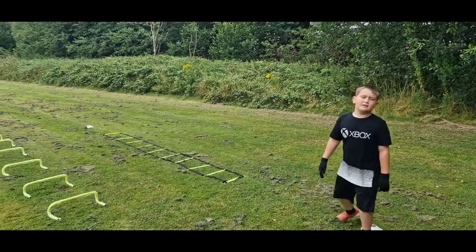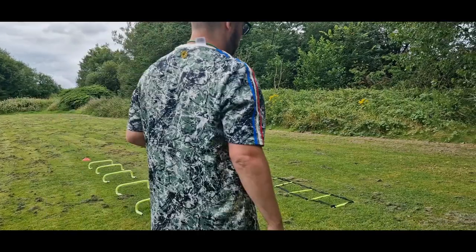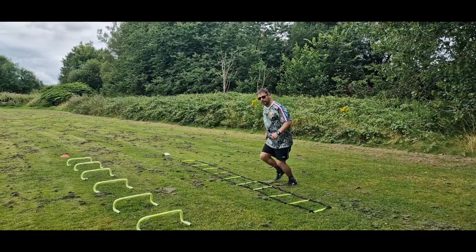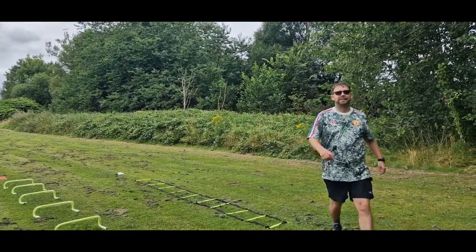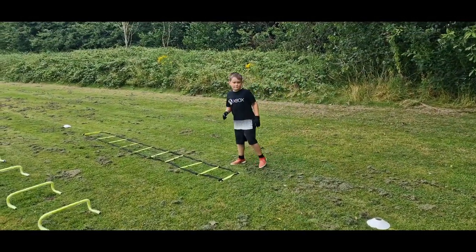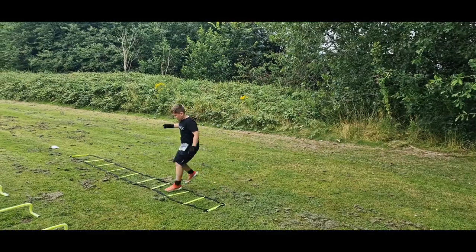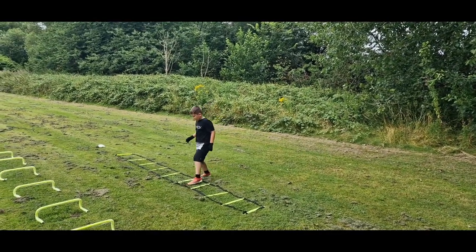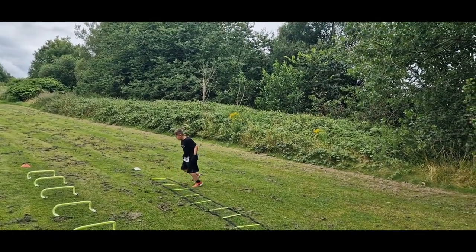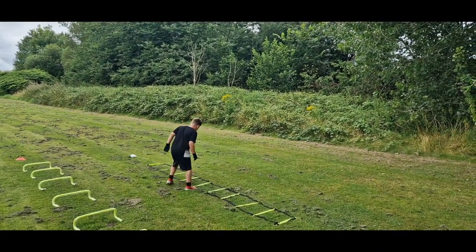So now what I want you to do, I want you to do this. Come and hold the camera and I'll show you. So this is what I want you to do now, Dexter. Side, in, out, yeah? Come on then, Dexter, it's your turn. Nope, start on the white cone. You run up, in, out. Try and do it with just your toes, so being on the balls of your feet. Yeah? Now the other side. It's hard, isn't it?